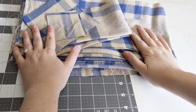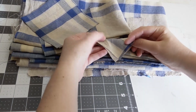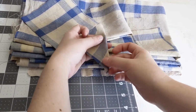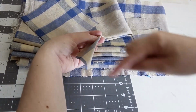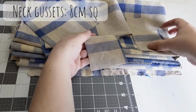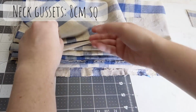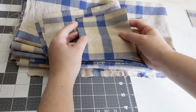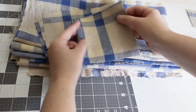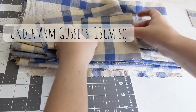Alright, that is everything cut out. So I have my 2 neck gussets, which will be folded like this and inserted around the neck slit, or the neck band. These are 8 centimeters square. I have my underarm gussets. I'm still undecided if I'm going to use these, but I figured I'd cut them just to be safe. These are 13 centimeters square.